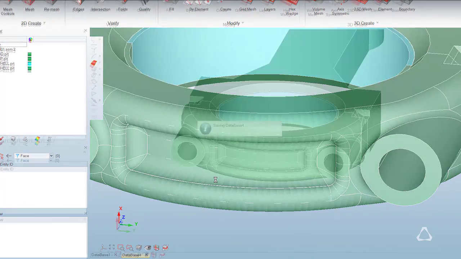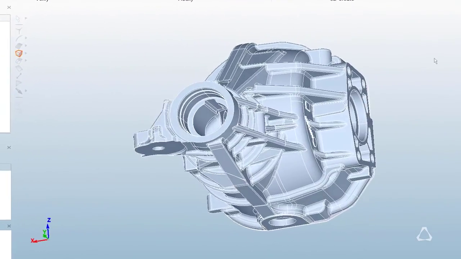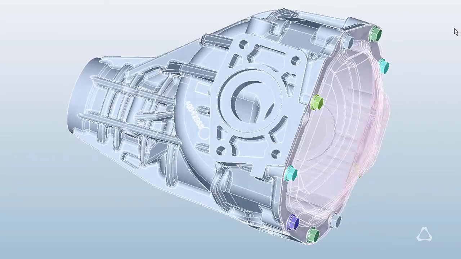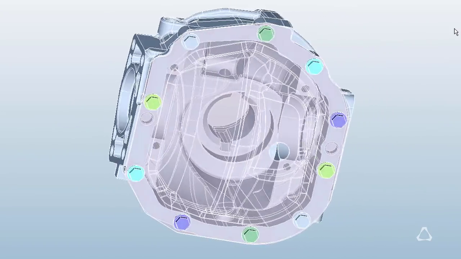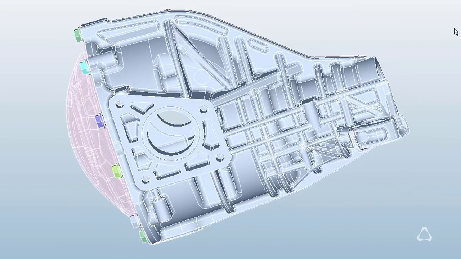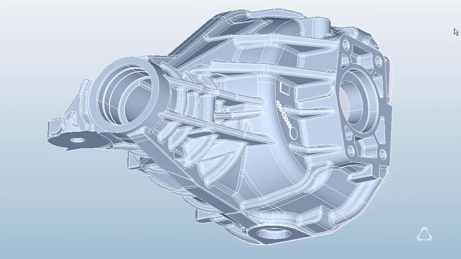The SimLab approach of reading the original CAD geometry instead of converting it has many advantages, but does not allow to work on the CAD like you would do in a traditional preprocessor. We will see that, in fact, SimLab gives us the possibility to modify the shape of meshed bodies as if they were CAD, reducing the time spent for modeling.